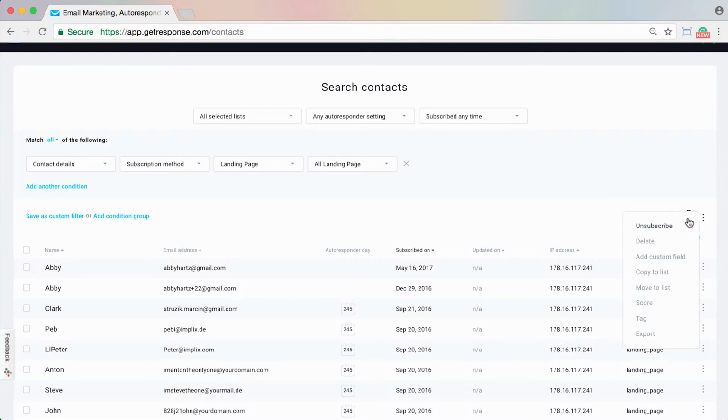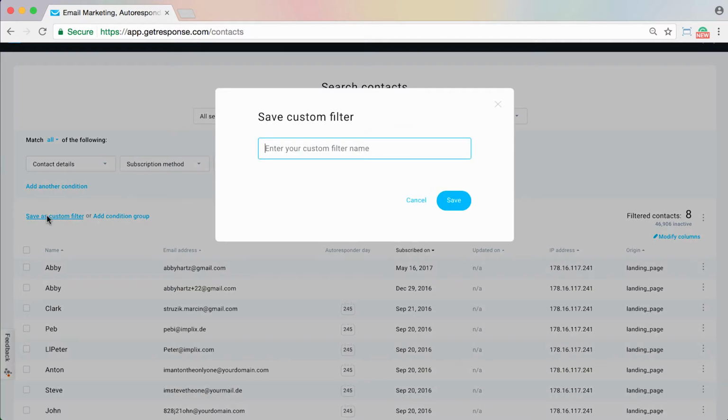And then you can see filtered contacts is 8 for this one search term that I did. I could also, as I said before, add another condition or save this particular search as a custom filter. What this means is we are saving this specific group of contacts together because maybe we want to target all of those contacts who have signed up via a landing page, or there's some specific use we have for them. So I can just call this landing page signups, let's say. And now this is saved as a custom filter. And as I said, I can send a targeted newsletter or do something that I need to do with them.